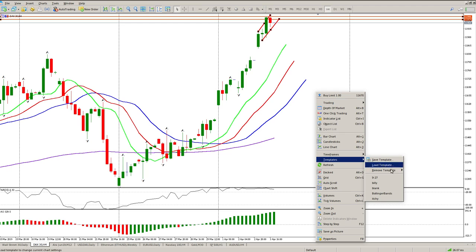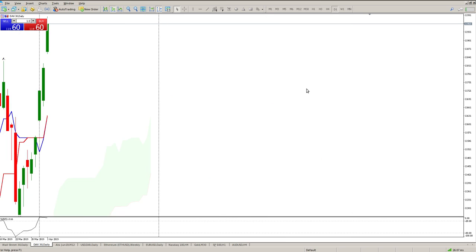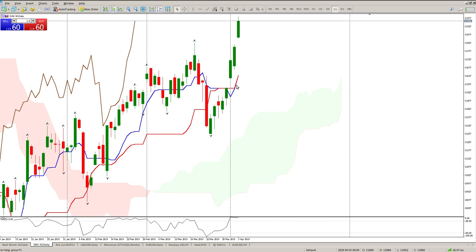Before I go, just get the Ichimoku. On the 4-hour Ichimoku, you can see we're quite far from the Kijun-sen, and on the daily as well, we are pretty far from it, although pointing up. Trend is very strong to the upside. You can see Chikou span is straight up, everything's straight up. So this trend is really, really strong, but also the hallmark of an exhaustion bar onto a level.